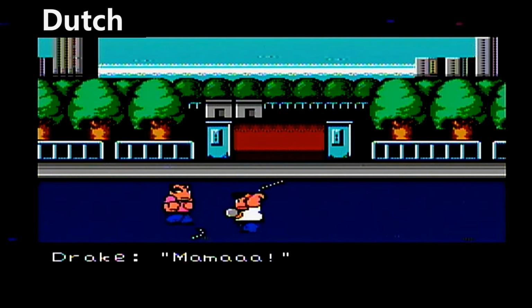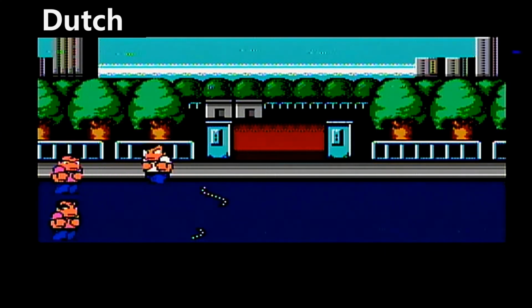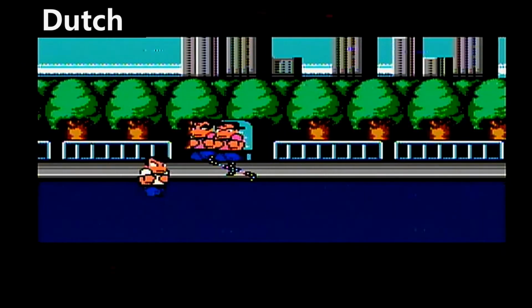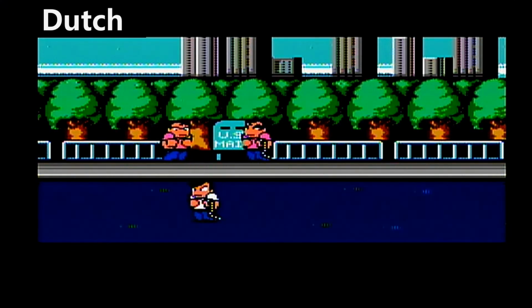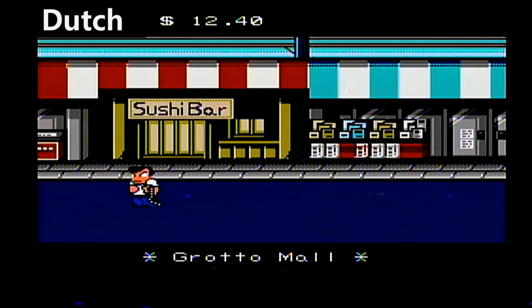And then the final tier of weapons, which are kind of slow to swing, but are very powerful. They're the crate. Then there's the tire, and then the strongest weapon in the game is the trash can. And usually you find trash cans just sitting around, like in construction sites. Gangs usually don't carry them around into the battle.